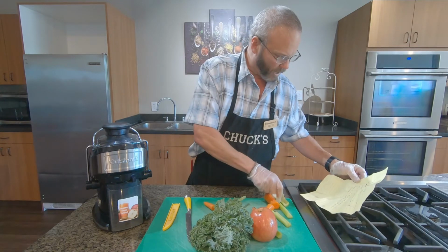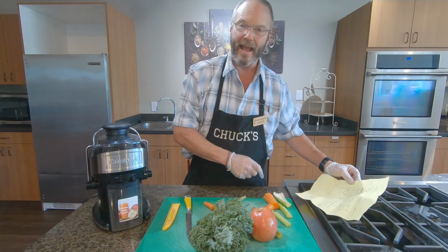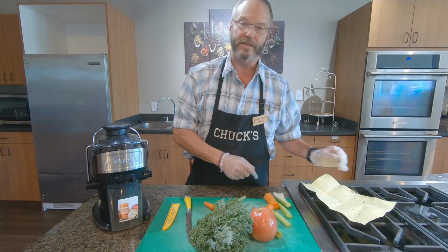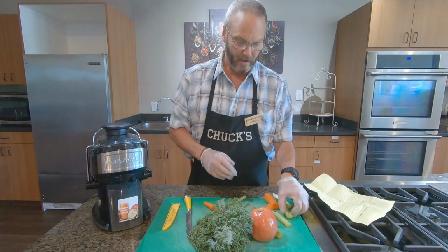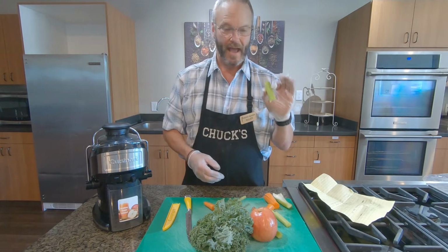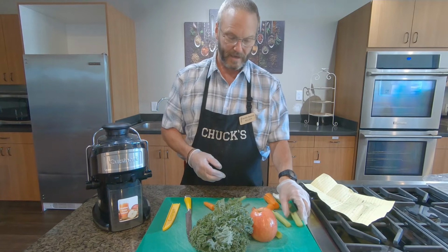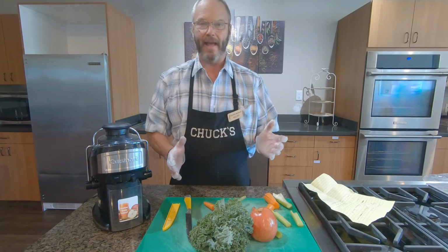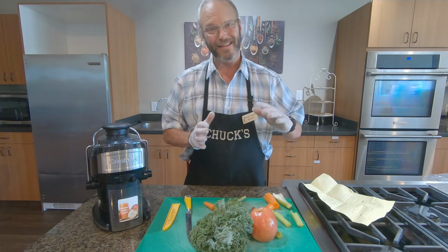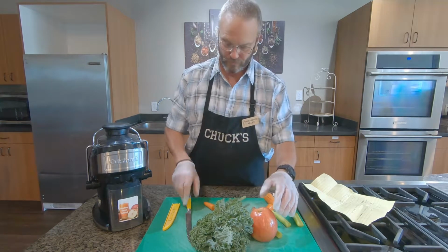Celery right here, a lot of A, K, C vitamins in it, potassium, and low in sodium, which I love. Celery is one of the number one vegetables for me that is out there. It's definitely in the top 10, and I love it. Sometimes I gotta skip the peanut butter, but hey, that's good too.